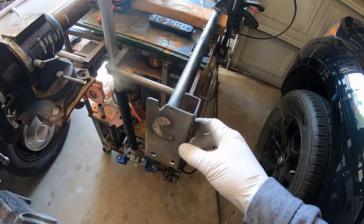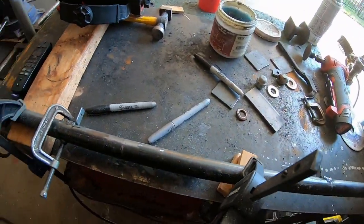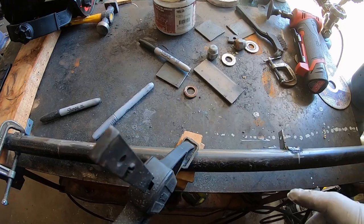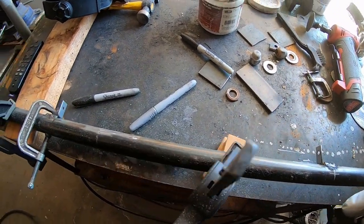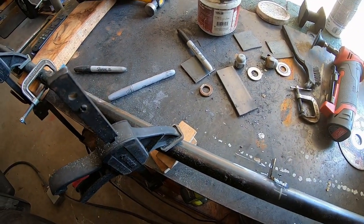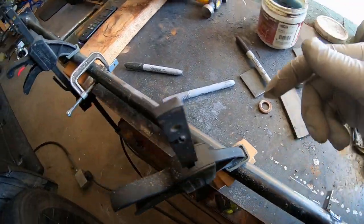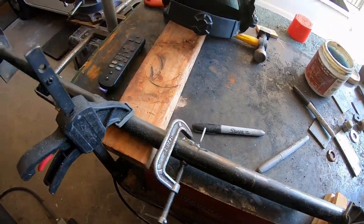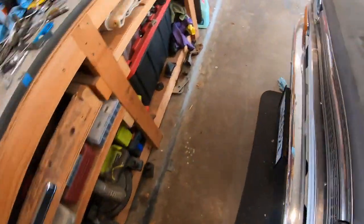Alright, I had to pull out the dash bar because mounting this AC wasn't working like I hoped. The mounts are too weird. I'll show you in a second. So I took out this bar. This is what this bar is designed for, to hold stuff. So I'm going to hang the air conditioning from the dash bar and the back wall, the firewall. I just welded on some little angle tabs, 16 inches apart, because that's the spec on the dash bar.